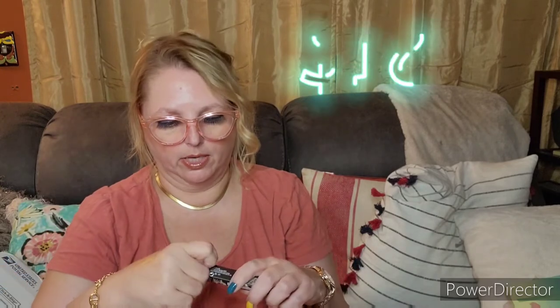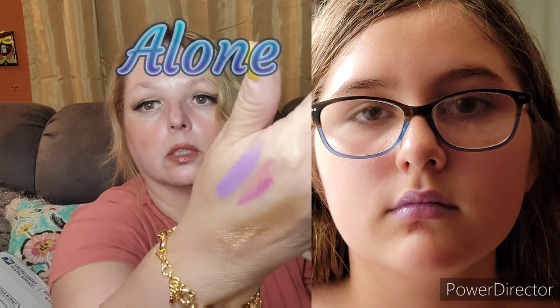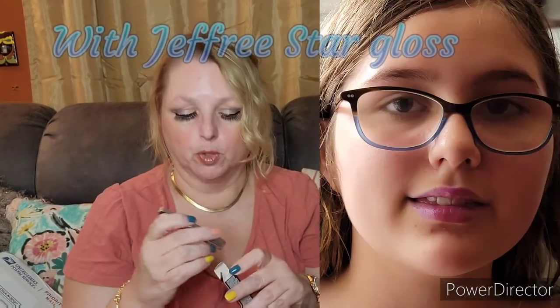Fenty. This is a plush matte lipstick by Fenty Beauty in the color One of the Boys, which is a purpley color — Fenty does a lot of fun colored things. Look at how pretty that is. Imagine that with the gloss. I don't know if I'd wear it with the purple gloss — I'd probably wear it with a pink gloss and wear the purple gloss with a pink lip underneath. It's such a nice formula too, it feels so soft and doesn't feel dry.